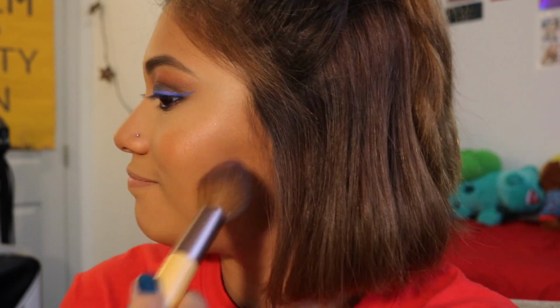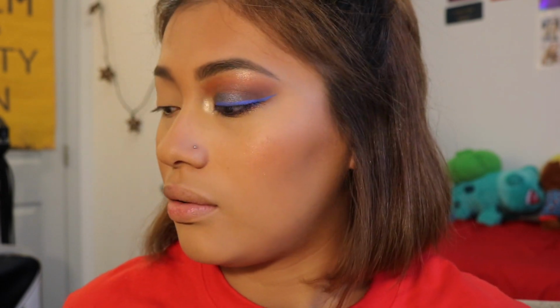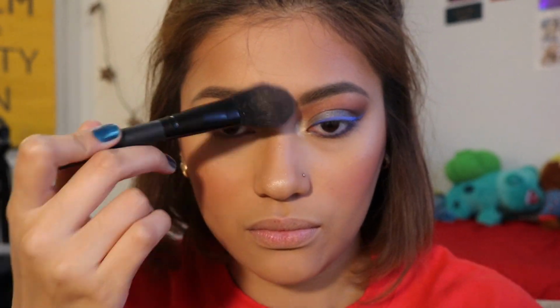I thought it was gonna show up very pink on my skin, as you can see from the swatches. It's a very pink blush, but it's also just very sheeny, is that a word? And shimmery. When I put this on, it looked like I was just wearing highlighter. It did not look like I was wearing blush. I think I'm just gonna use this entire thing as a highlighting palette.